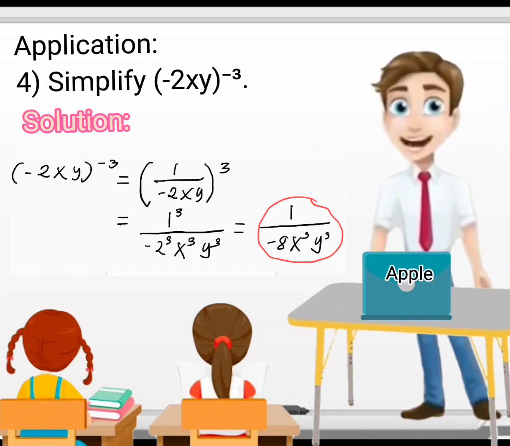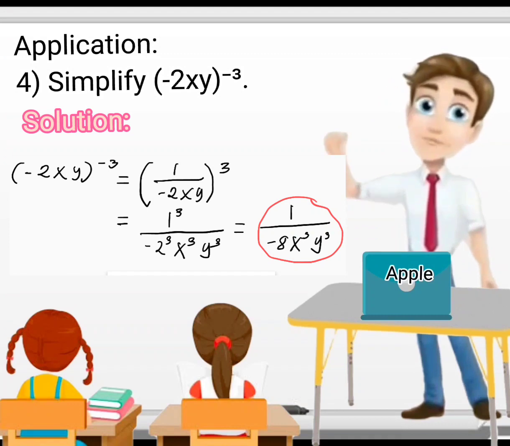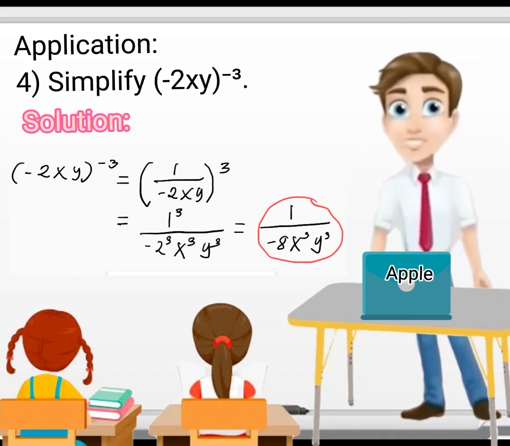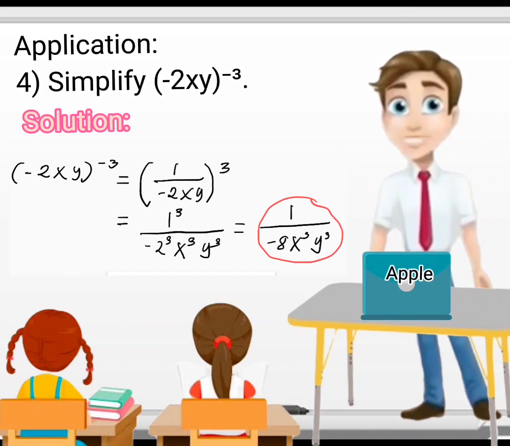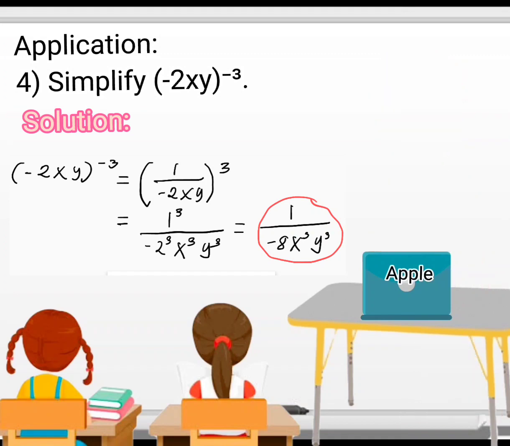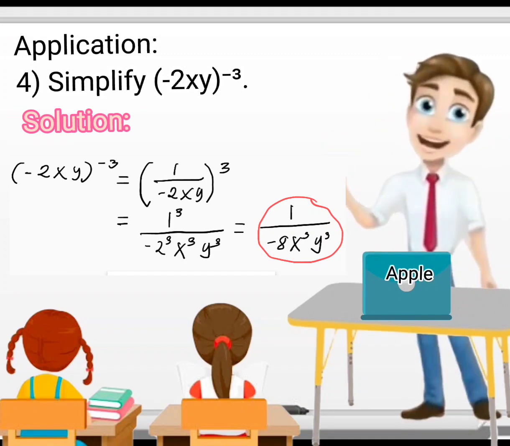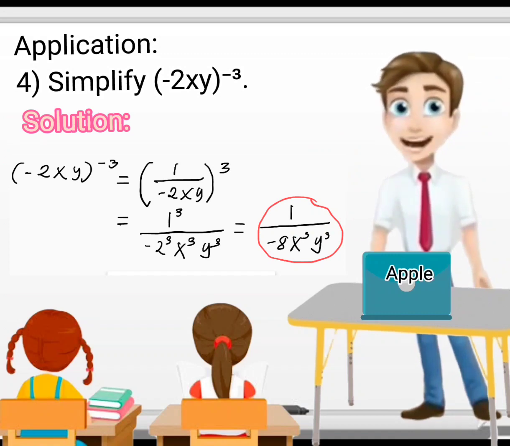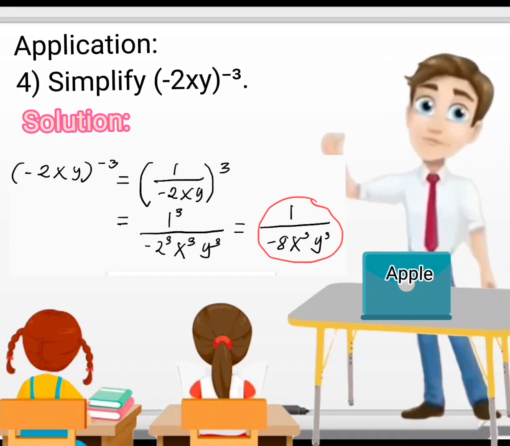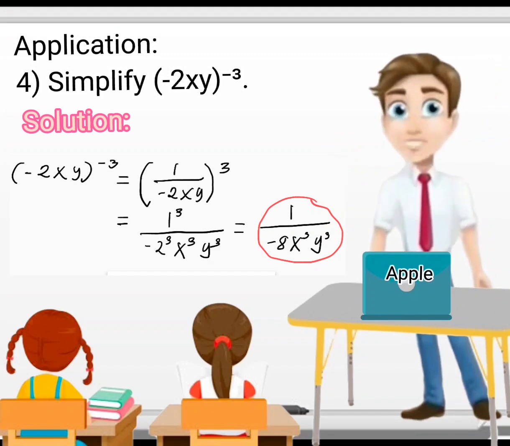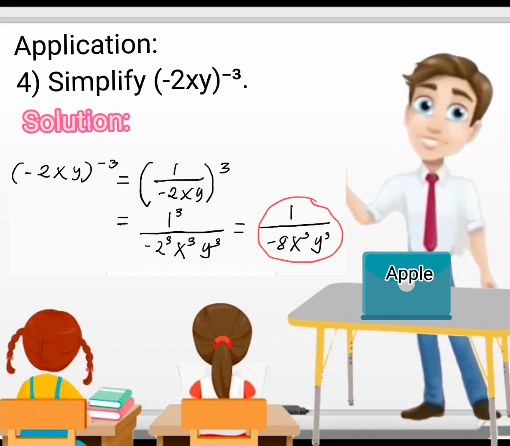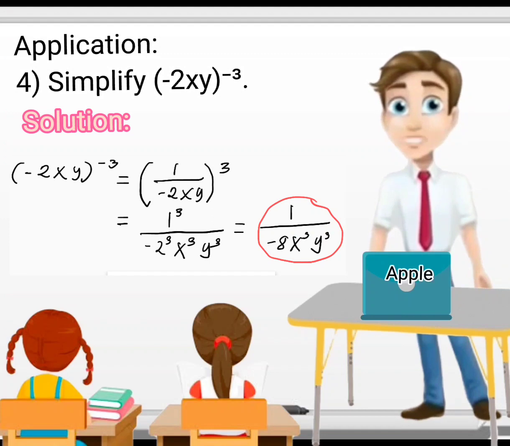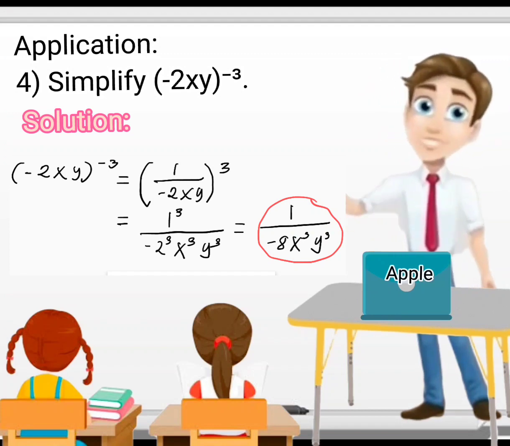Simplify the quantity negative 2xy raised to negative 3. So in this case, since we have an exponent of negative 3, ang i-apply natin ay yung rule kung paano isi-simplify ang rational exponent na kung saan ito ay negative. So kapag natatandaan yung mga anak, pag ganito, we are going to take the reciprocal of the base. So since the denominator of negative 2xy is 1, we are going to reverse that, so it will become the quantity 1 over 2xy raised to positive 3.